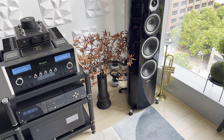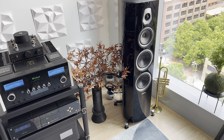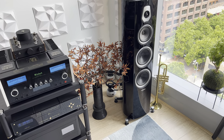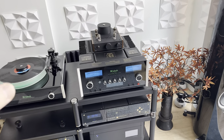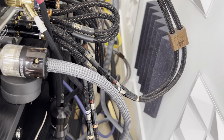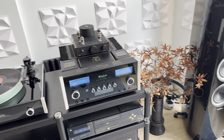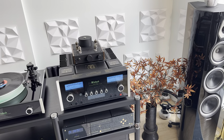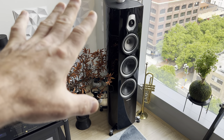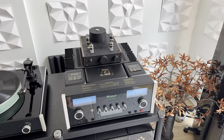Point three: when you upgrade a speaker, it is much easier to do so — plug and play. Pop the box open, put it out there, plug and play. You use it for a year or two, unplug it, put a new one in. Doing that with an integrated amplifier — you see all this back here? That is a hell of a job going through and unplugging everything when you upgrade. For me, once the core is set, it's more fun to tweak and hear changes throughout the years with a speaker change than it is unplugging and replugging an amplifier every time.